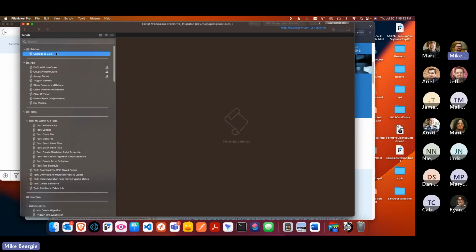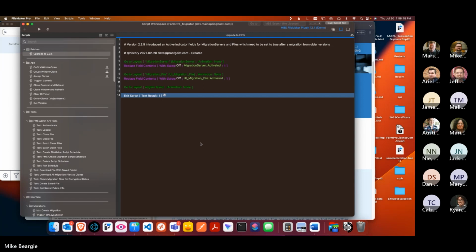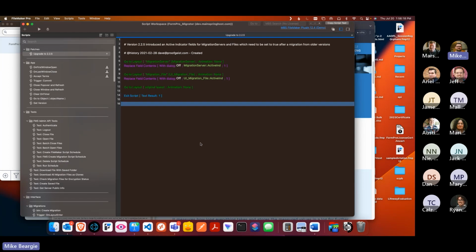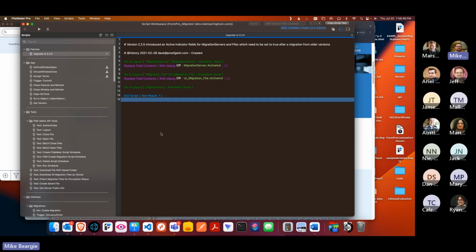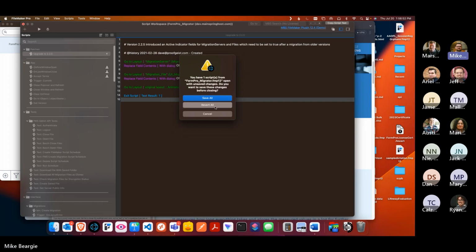My tip of the day is multi-line commenting. You can create comments in scripts that basically tell you what to do. But if you didn't know, you can make multi-line comments as well. I'm hitting Option and Return when I'm doing this. So you can start creating your own in-script documentation. I believe it's Shift Return or Alt Return on a PC, but this allows you to do multi-line comments in your scripts. So that's the tip of the day. I'm going to revert that, close that.